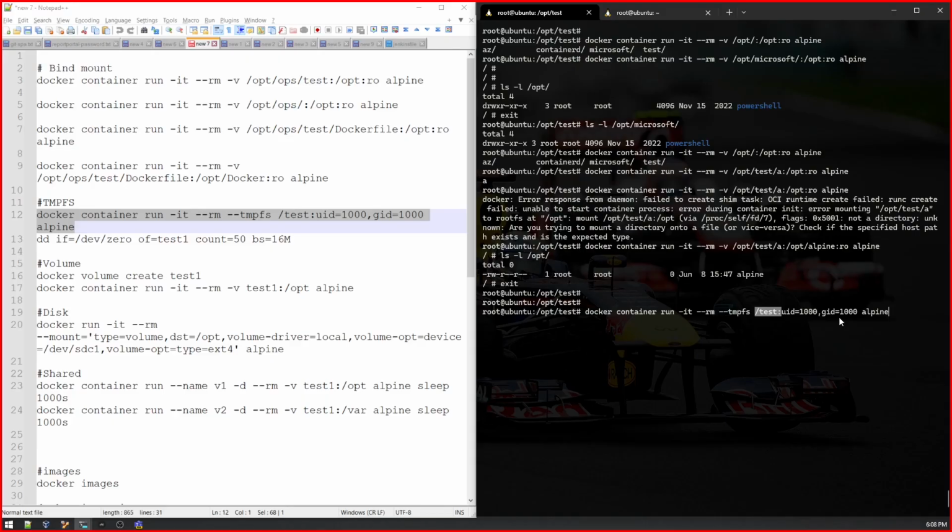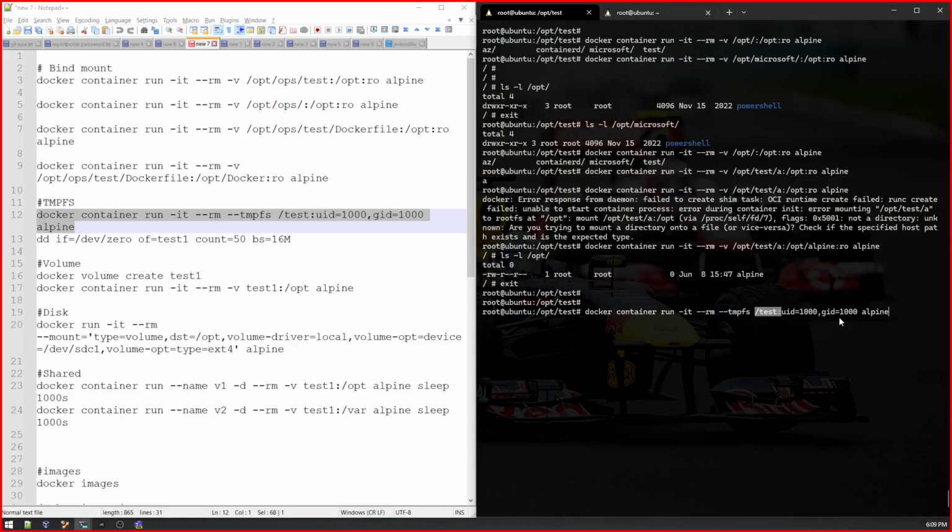Can't root still do it by just changing the permissions? Root can do anything. And if you remove that UID and the GID, everyone can access. Everyone can, but I think Docker doesn't create this temporary FS without UID and GID.